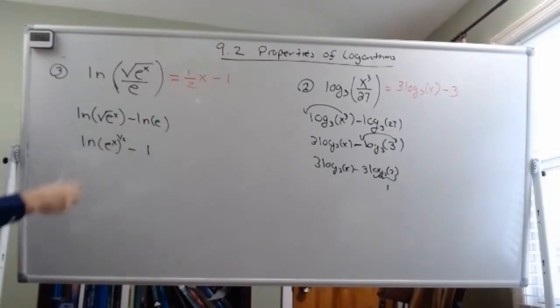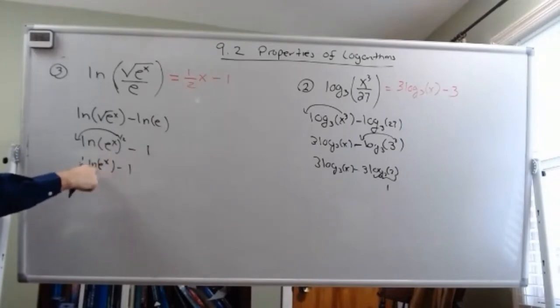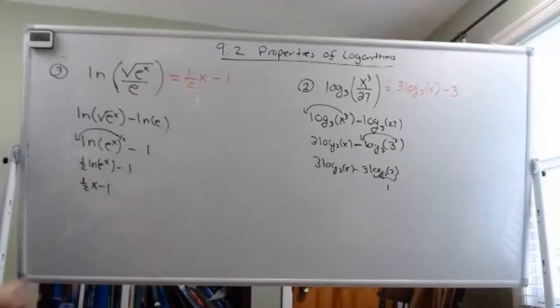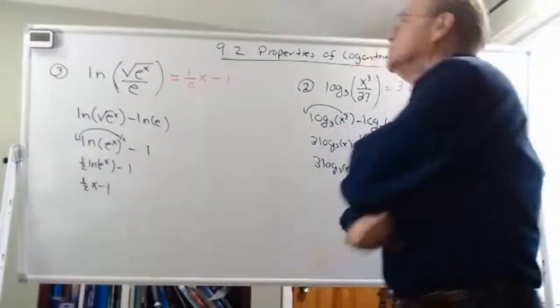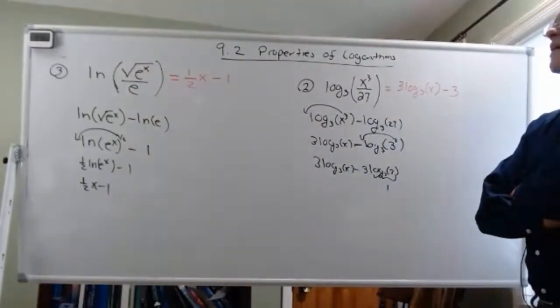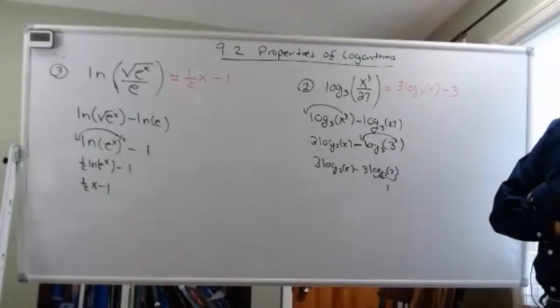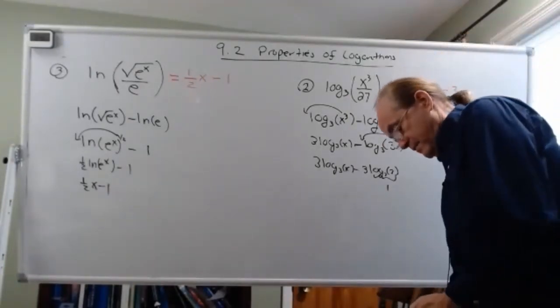That's that fifth rule of the logarithms that I have. What happens for this? This can come down, so I get 1/2 the natural log of e to the x, minus 1. Well, they're inverse functions of each other, so they cancel each other out to give me x, and there it is. So those are the sort of things you should be able to do using properties of logs, as well as some of the rules of exponents that will come up as well. Okay, so that's expanding out.